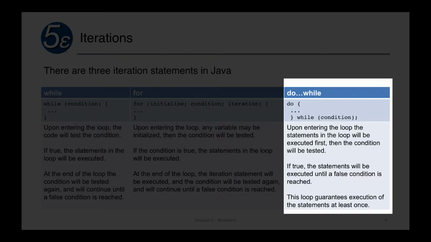You'll notice there is a semicolon here, which is not the same as the other 2. This is one difference that usually fools many students. They forget this semicolon all the time. But the condition is basically the same. It evaluates to a Boolean. The do-while will guarantee that this loop executes at least once. The other 2 do not because they test the condition up front, but you can manipulate this in such a way that it will always execute at least once.